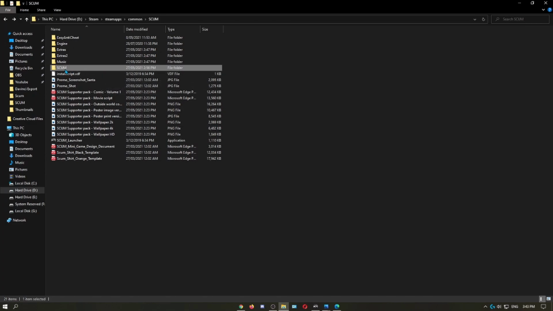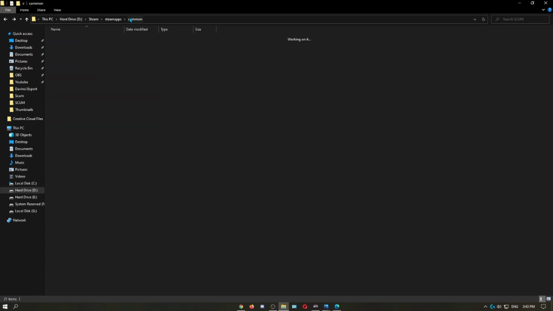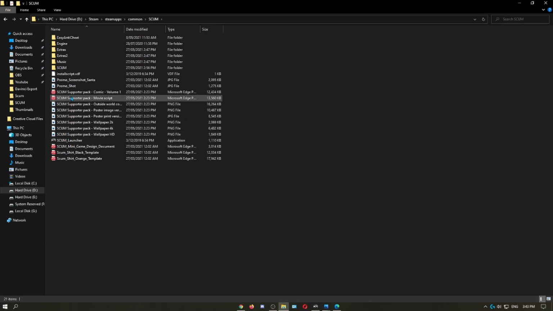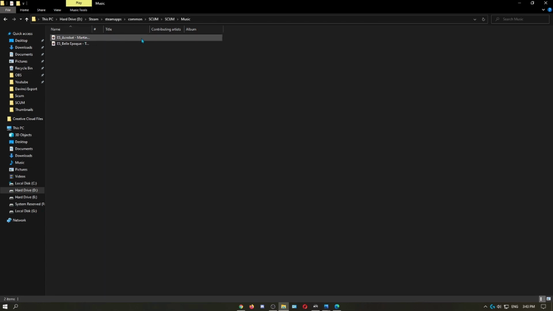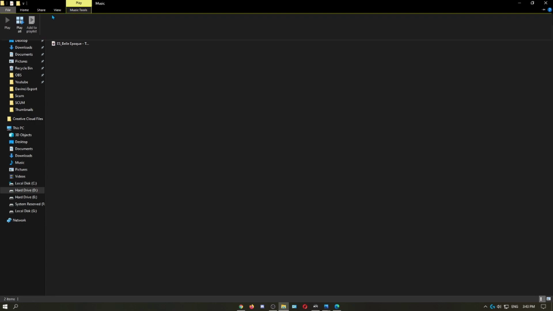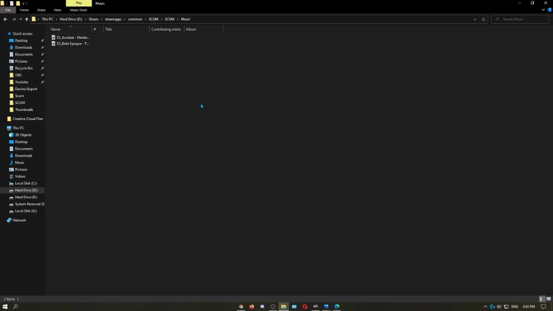Now, I'll show you guys really quickly. If you want to add in your own music to the music player, once you're in this Scum folder here, you'll go into Common, you'll choose Scum, then you'll choose Scum again, and then in Music, you have to put all your files in here, but also remember they have to be .wav or .flac. Otherwise, they will not work in game. So use a converter. You can find plenty of them online. It's very easy to do. But I think that pretty much covers everything that they added in for us.